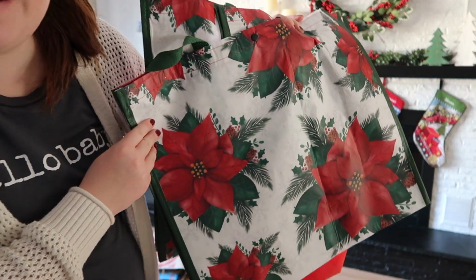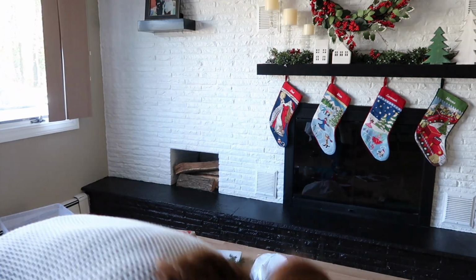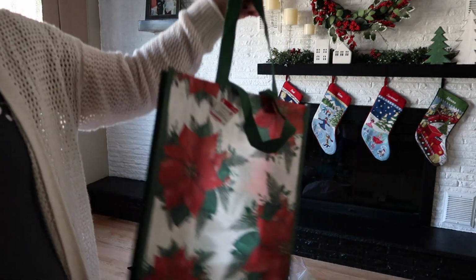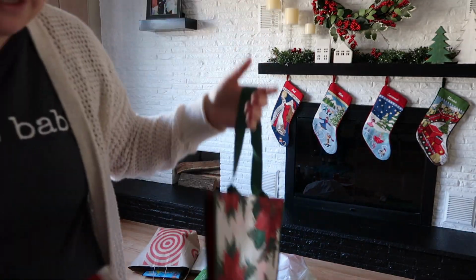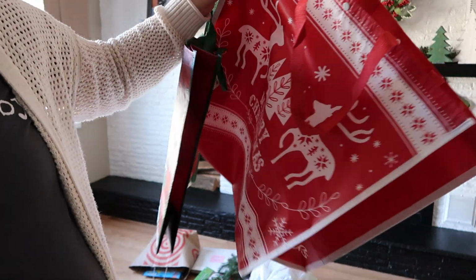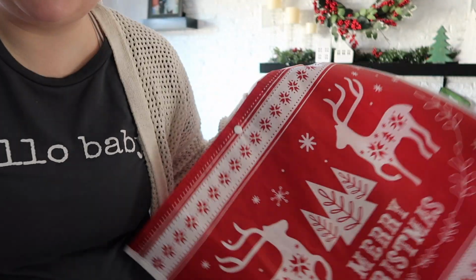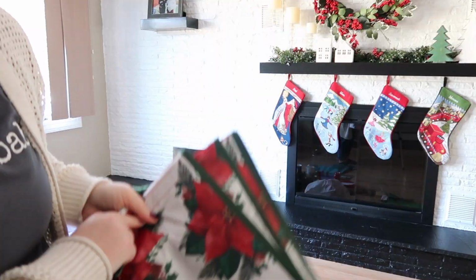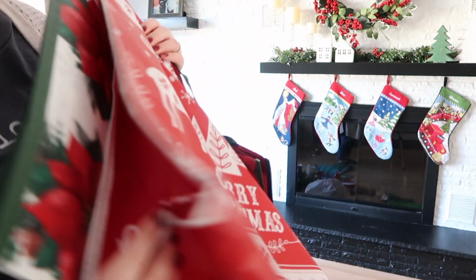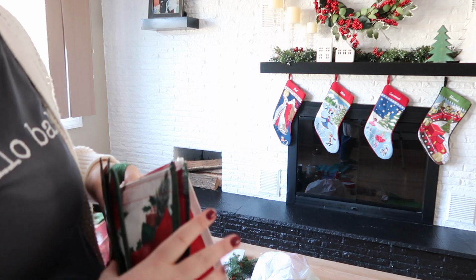One thing I love is they have these this year at Michael's, as I drop them, all different sizes. They were like $1, $1.99. These are not only great to bring shopping for the Christmas season, but I bring gifts to people's houses in these. They're really sturdy and really good reusable bags. And I don't know about your Home Goods, but my Home Goods doesn't have bags anymore. It's like a new thing. I don't really know. So they haven't had bags or reusable bags. So go to Michael's, check these out. They're so worth it and so sturdy.